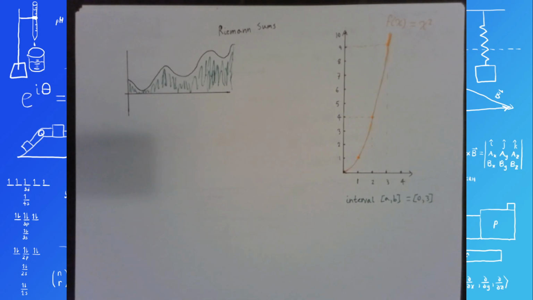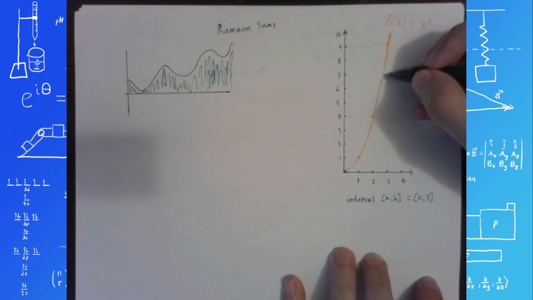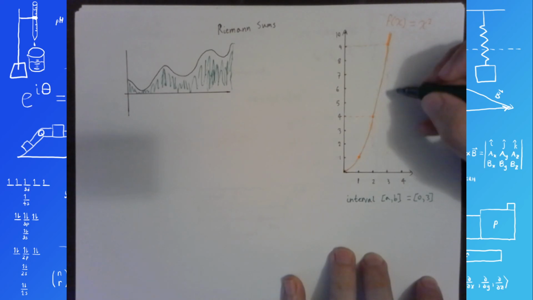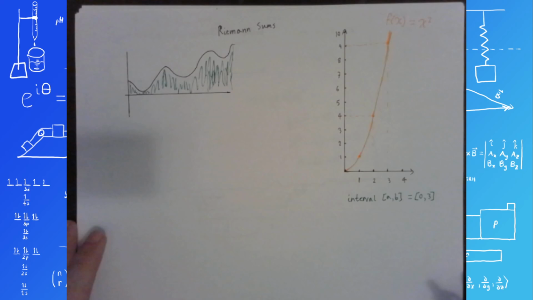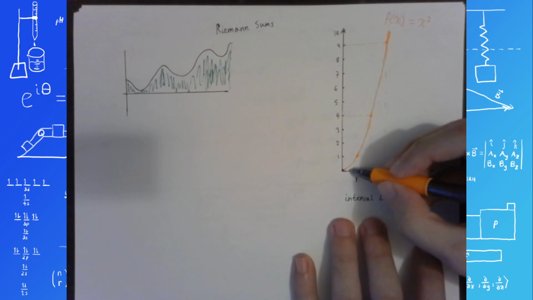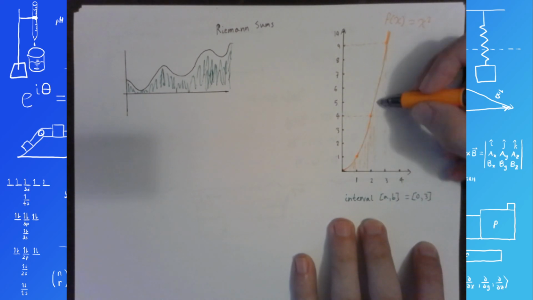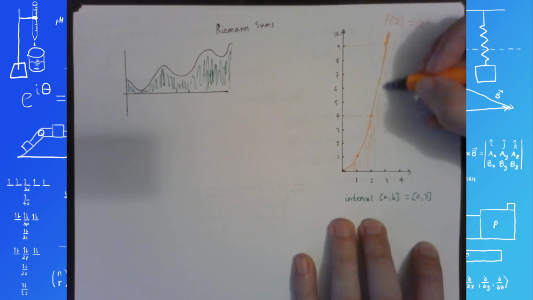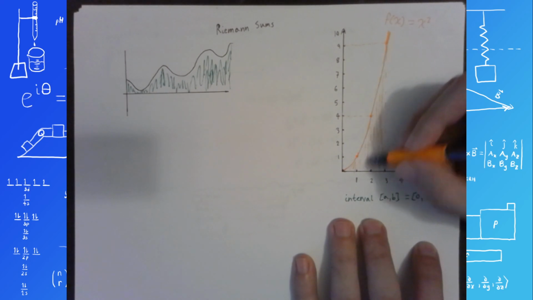That's the interval over which we are trying to calculate the area. So we are trying to get, I want to use a lighter color for this, so I'm going to do orange actually. We are trying to get this area. I'm going to try and not draw too darkly under it. We're trying to get the area of this shaded region.